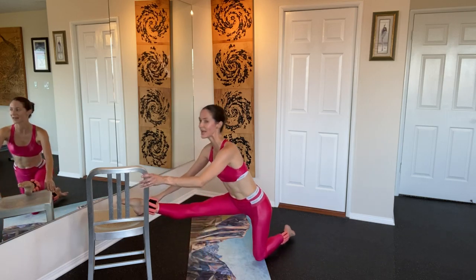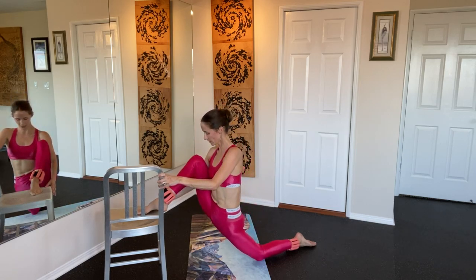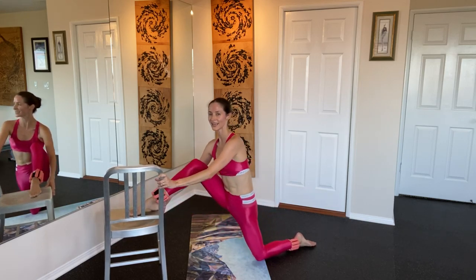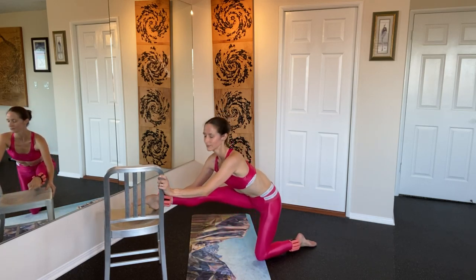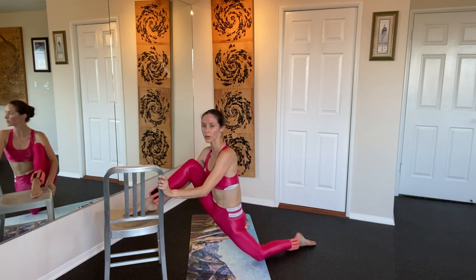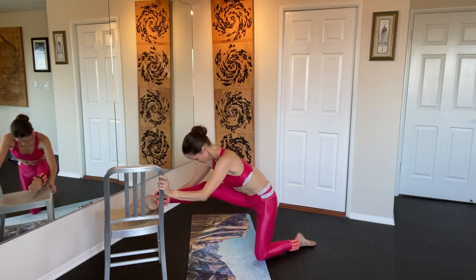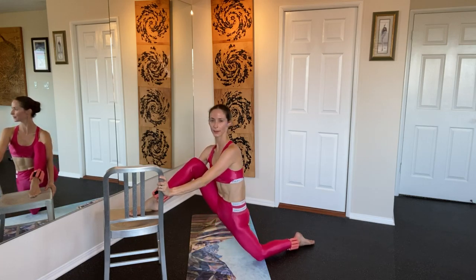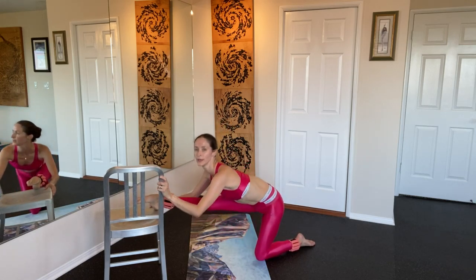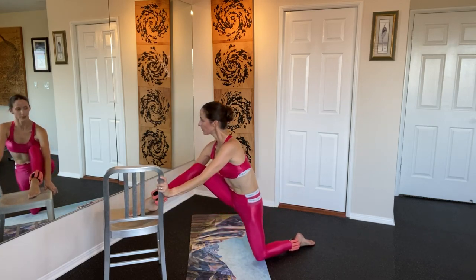Good. Now you're gonna bend your knee in front to extend those hips forward and then straighten. Good. 10, 9. Press those hips back to press them forward. 8, 7, 6, 5. Press the hips back. Now press them forward. Breathe.